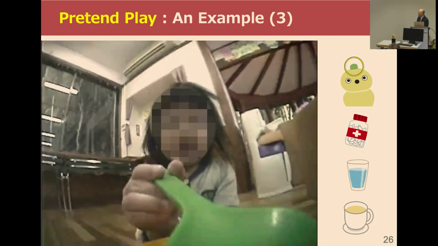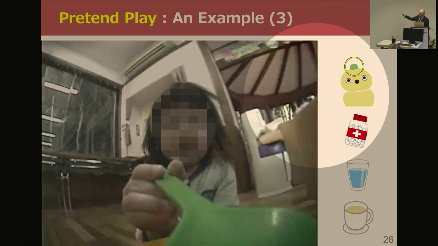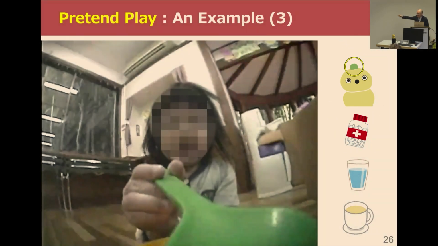So, starting from Keepon's head injury, this child, K, actually gave him medicine and water. Then, having observed the history between K and Keepon, another child, M, came in and gave him a cup of warm milk, for further expansion of the story. So this is a typical pretend play we observed in the kindergarten.